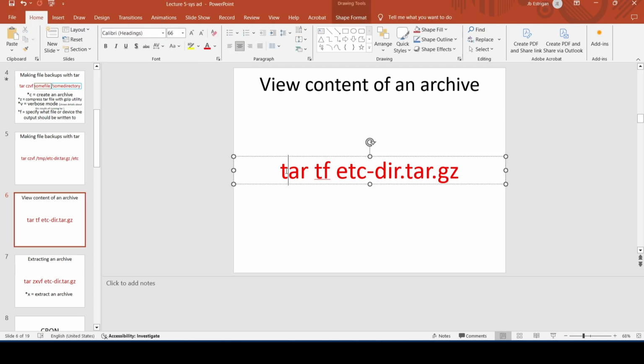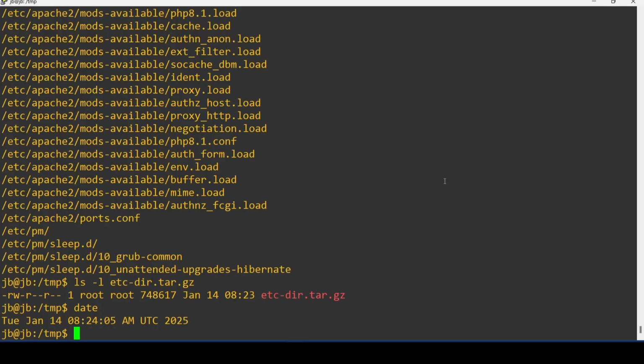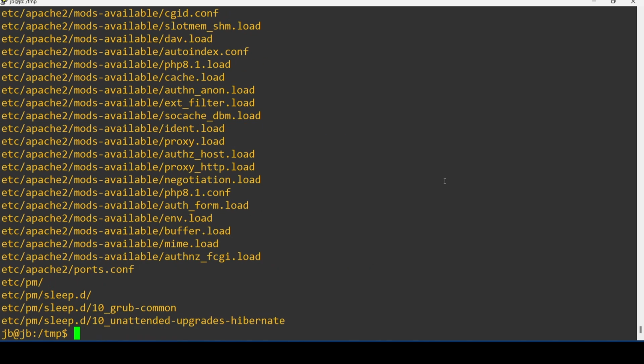This command will view all the files that were backed up a while ago. It will just list all the files inside the archive, inside that backup.